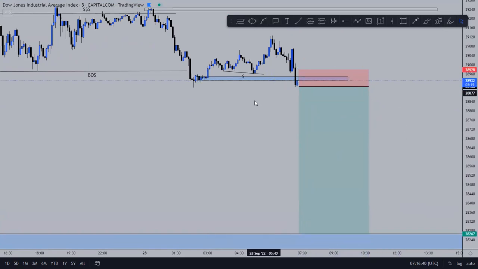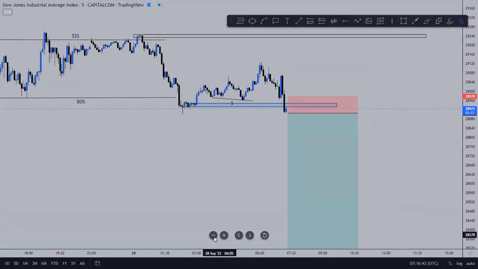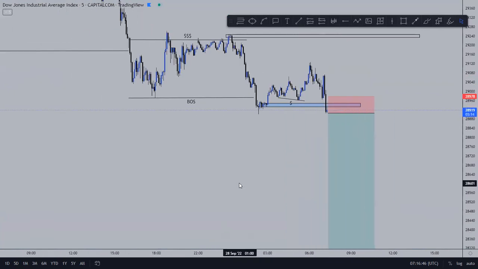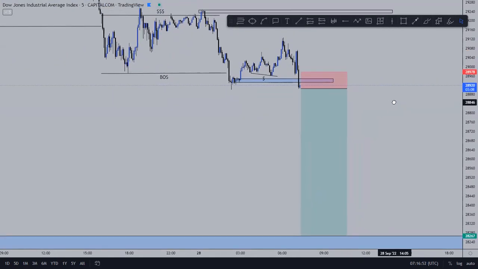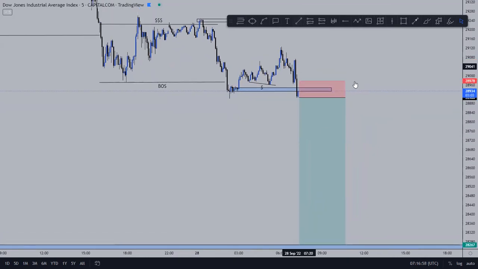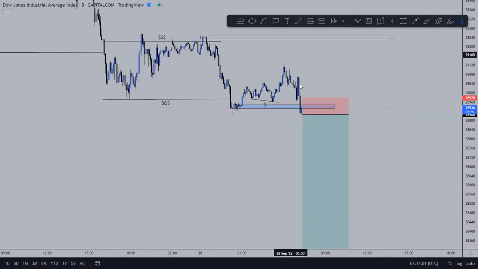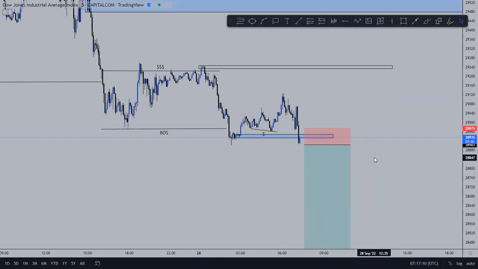So I would love the 5 minute to close. This 5 minute candle, if it closes below there, you can as well consider taking sells. And if it goes back above now, it will be violating everything. Then we'll simply have to enter buys upon the rejection inside there. But so far we have to wait and see how the 5 minute candle is going to close, because order blocks, they can also be manipulated.